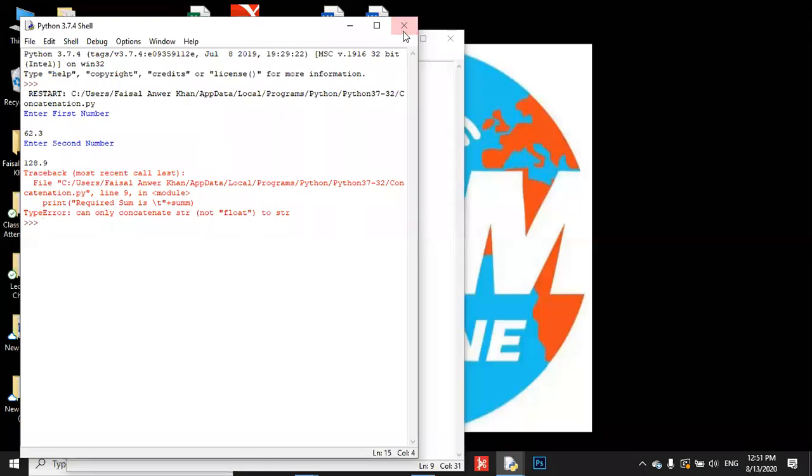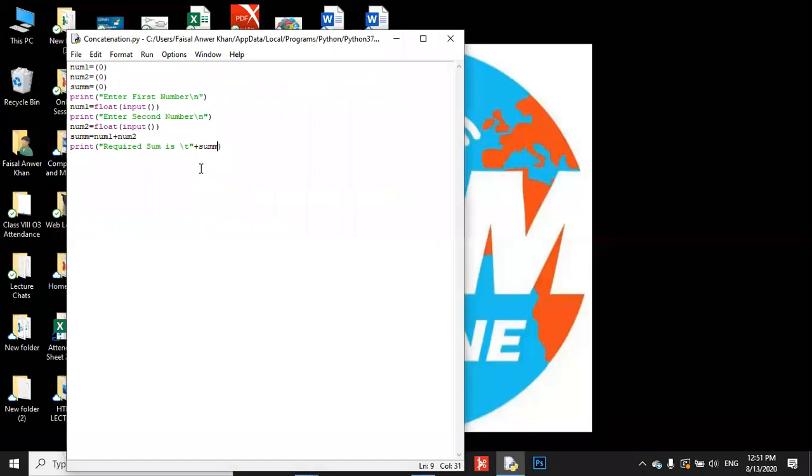So I hope you have understood the process of concatenation in Python. Concatenation can only be done between strings. The text required sum is \t is present inside inverted commas, so it is a string. So this variable, whatever the value is, is initially of float data type because I used float data type at the input lines.